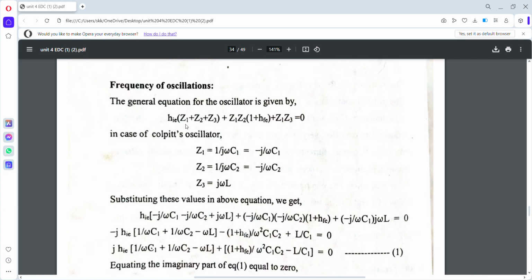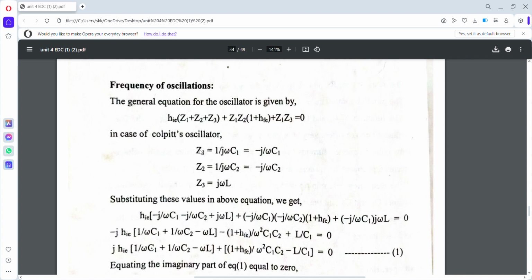All are plus, no. Z1 plus Z2 plus Z3. So you just put a plus here, right? j omega C plus this. Same place. So listen, don't mug up anything. Suppose you are not able to understand this derivation. This derivation is very easy. You can understand it, but this derivation is not compulsory. You derive in your own method.